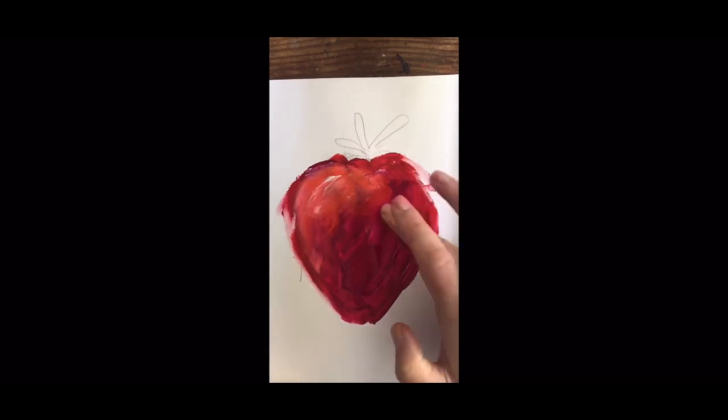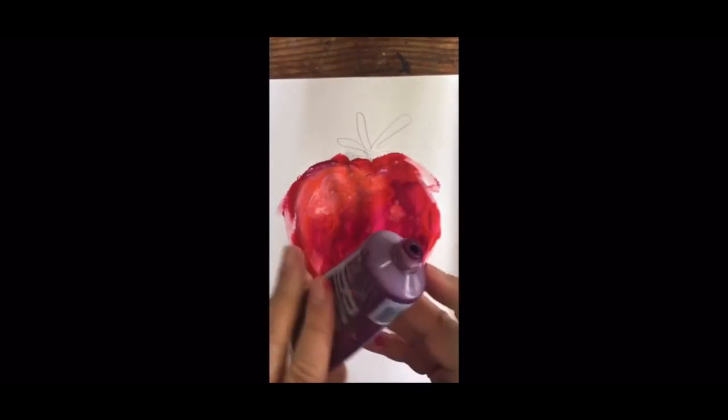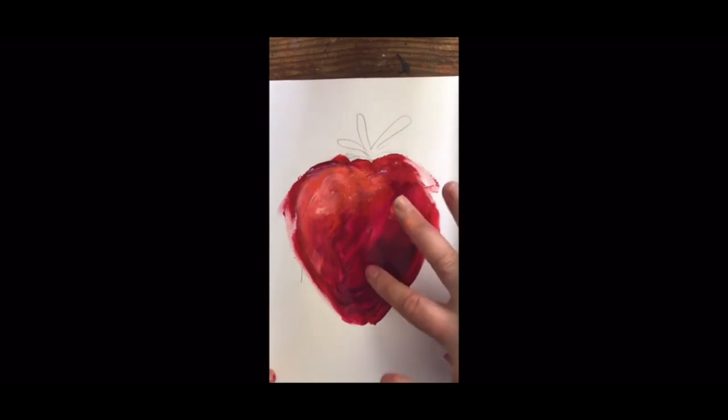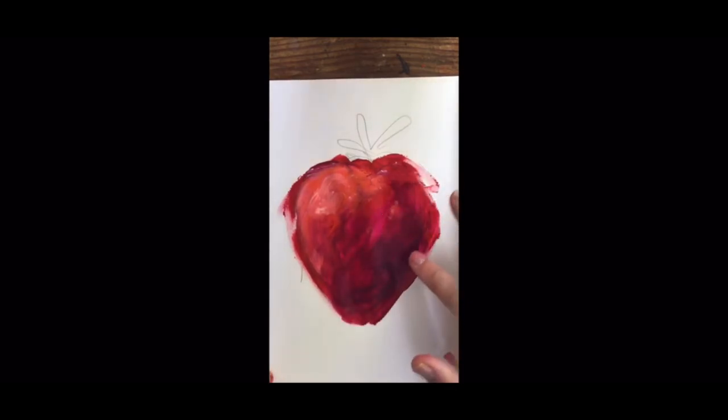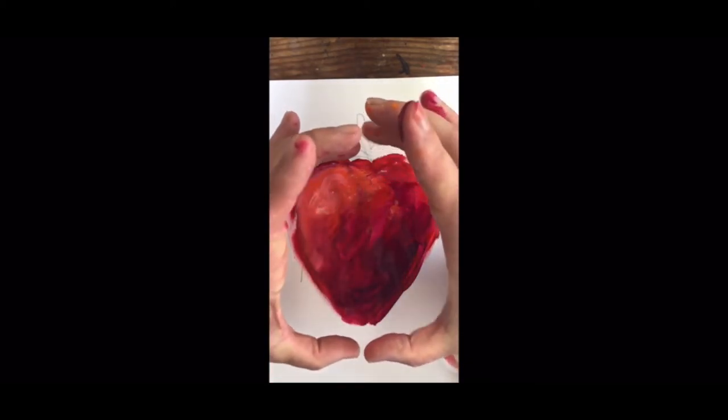Finger painting is fun because you're organic and free — it's very liberating. Let's go darker in the shadow area now. Let's get some dark purple — let's not use black, let's use dark purple for the shadows. So now we have some dimension: we have a light source with highlights here and the absence of light and shadows rolling over on the other side. That's actually a really good start.